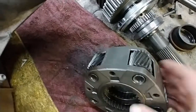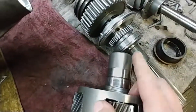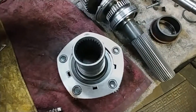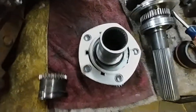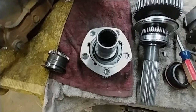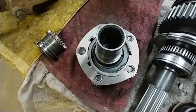And because this was bad, the input shaft, which is this right here, this is the input shaft. I reassembled this. I could take this apart real quick. Hold on, I'll be right back. Okay, so basically, I'm recording this on my phone. My GoPro was in charge, and I'm kind of excited about what's going on, so I didn't feel like waiting for it to charge, so here we go.